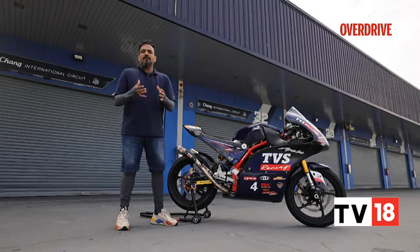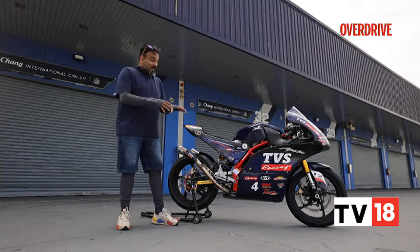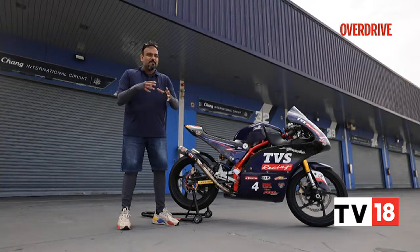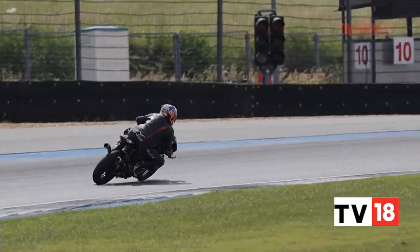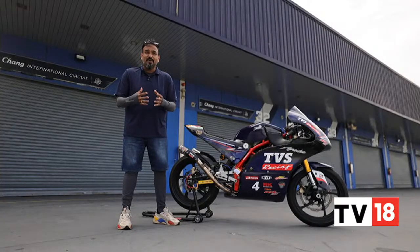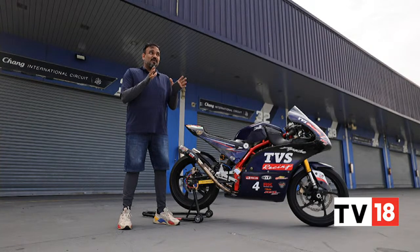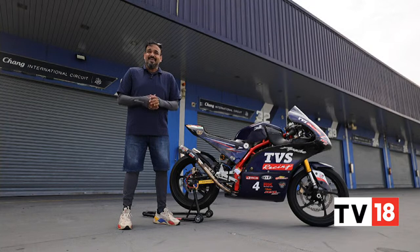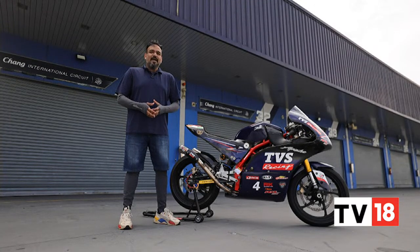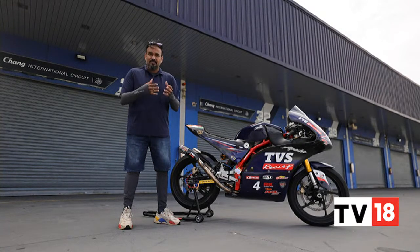Remember how we keep saying the RR310 is an excellent sport tourer, and out on the track it handles quite well? Well, in this form, it doesn't feel like an in-between. It doesn't feel like it's trying to achieve a best of both the worlds. This one is a proper, sharp race bike. Around the bends, it's sharp, it's nimble, it's blisteringly quick. So quick, in fact, that my reflexes have been slower, and that's on a flowing circuit like the Chang. If you were to bring it to something that has a lot more switchbacks, something like the Kari maybe, the rider is going to have a hard time. That is how quick this machine is, and that is how demanding this machine is.